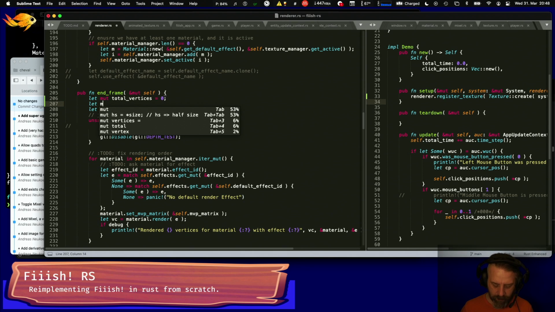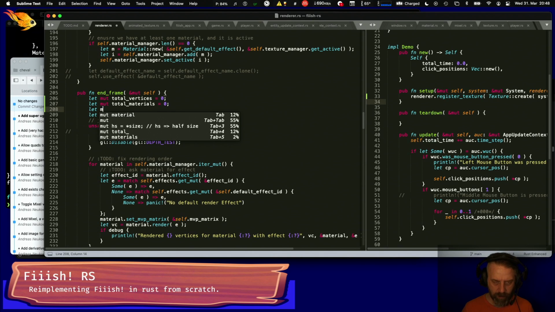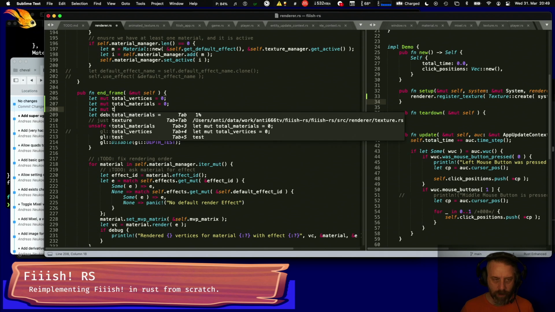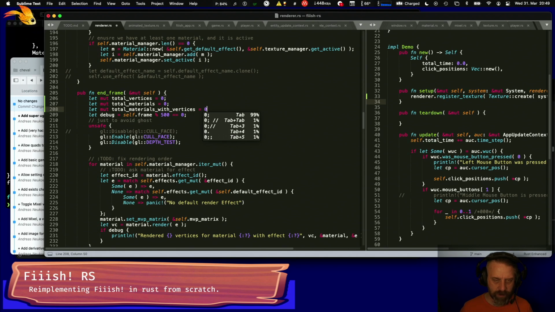Let mut total materials equals 0. Let mut total materials with vertices equals 0, right?